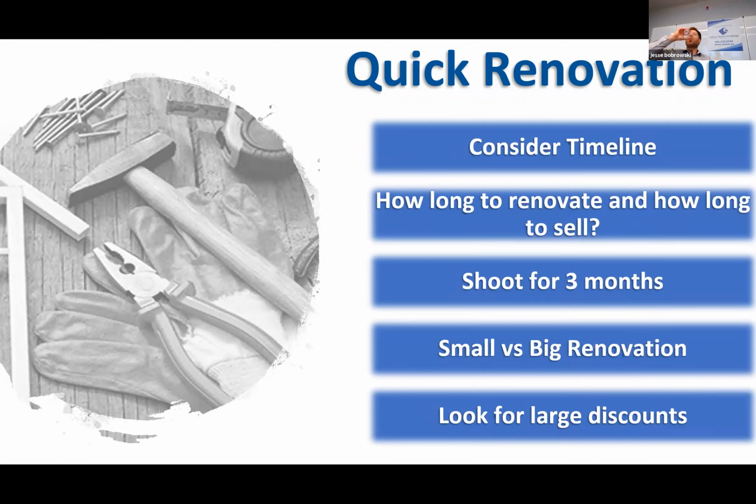So, we found that when we can keep the reno budget small, we price in our biggest buyer pool, because the more you put into the reno, the more you need out, the higher your list price needs to be, or the higher your end price needs to be. So our motto that we have when we are doing a flip is just to keep the property mortgageable. Because you might have your end buyer come in and want to change out the kitchen or floors that you put in there anyway, where you might have paid $1 or $2 a square foot and they want to put in $5 a square foot.